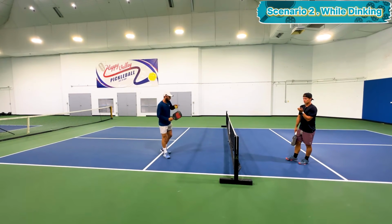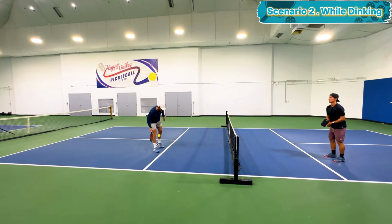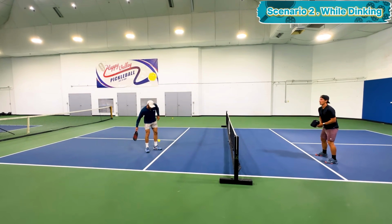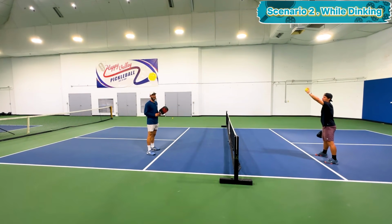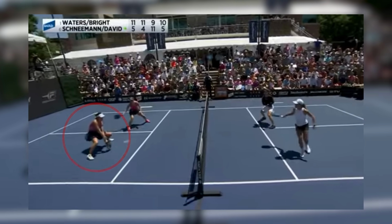Here's the second scenario, right? You might be dinking, and let's say your partner ends up popping a ball up. The moment I pop this ball up, do not just stand here and take it, okay? That ball's high. If I stand here and take it, even if I get my paddle down, I might do something, but don't stand here and take it. Instead, take a step off and get your paddle down.